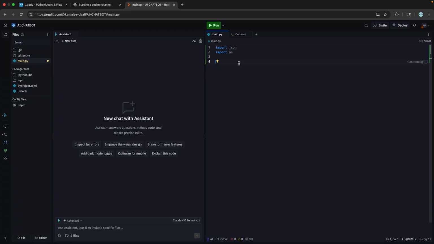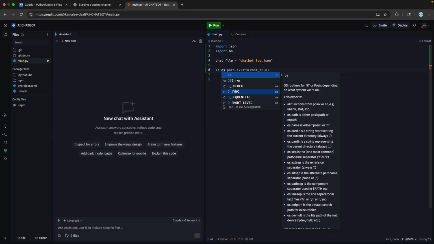So right here, what we're going to do is add something called chat file, which is going to be called chatbot. We should just name it chatbot. Okay, just name it chatbot log dot json. Okay. So now we'll do what I said. We're going to have to load the JSON file, and if it's not there, we'll just create a new one. So the app won't even crash at all.